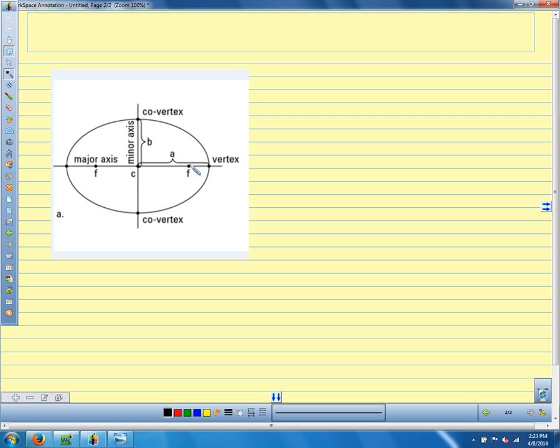We call this the axis that goes through the center. This is our center. The segment that goes through the foci and through the center of the ellipse is called the major axis. So from a vertex to a vertex, we have a vertex at each end of the major axis. So our major axis goes through the center and through the two foci. At each end of that major axis, the long one, we call it major axis because it's the long one, is a vertex.